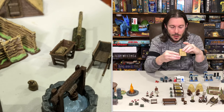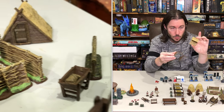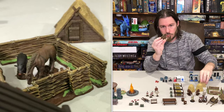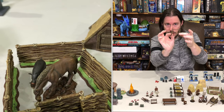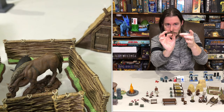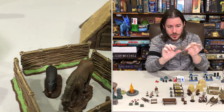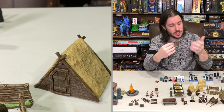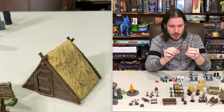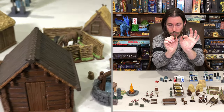This one, I'd be careful with, because this hay roof does come off, and it's removable. But this is a fairly flimsy piece. It is well made. It's well painted and sculpted. It looks really good, but it doesn't have a lot. I mean, if you gave it just a little bit, you probably could crack it and would have to re-glue it. So it is a fairly delicate little piece here.